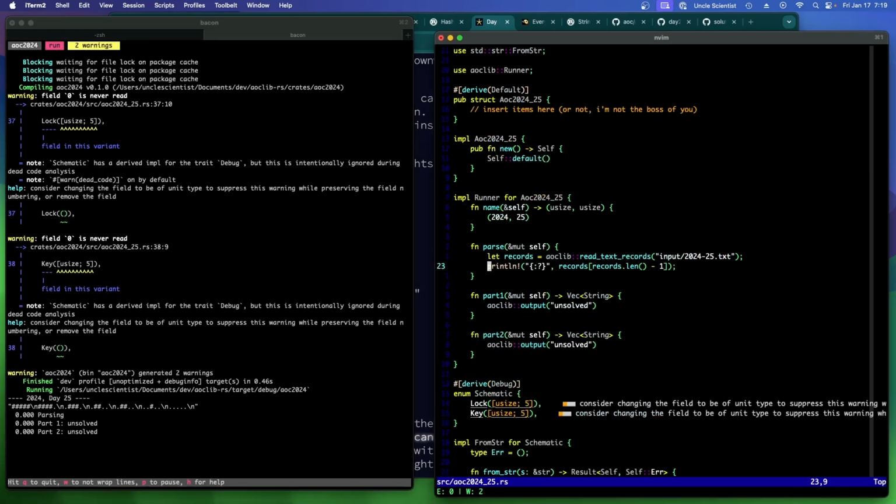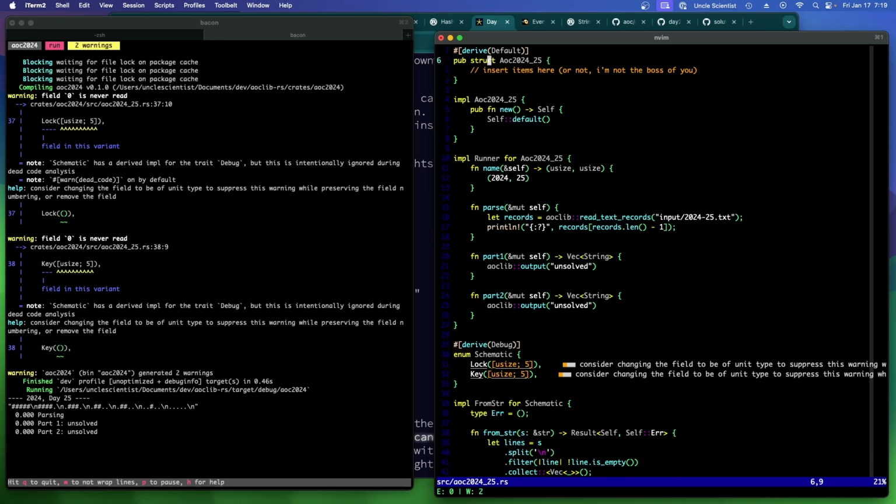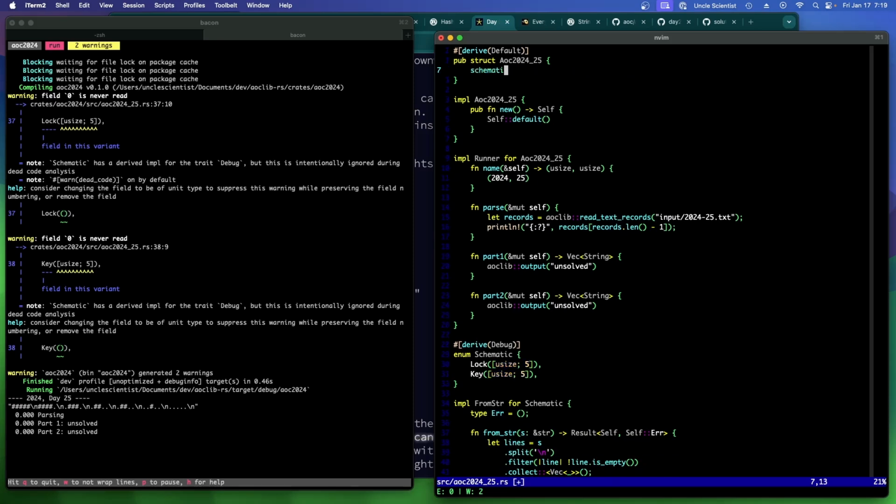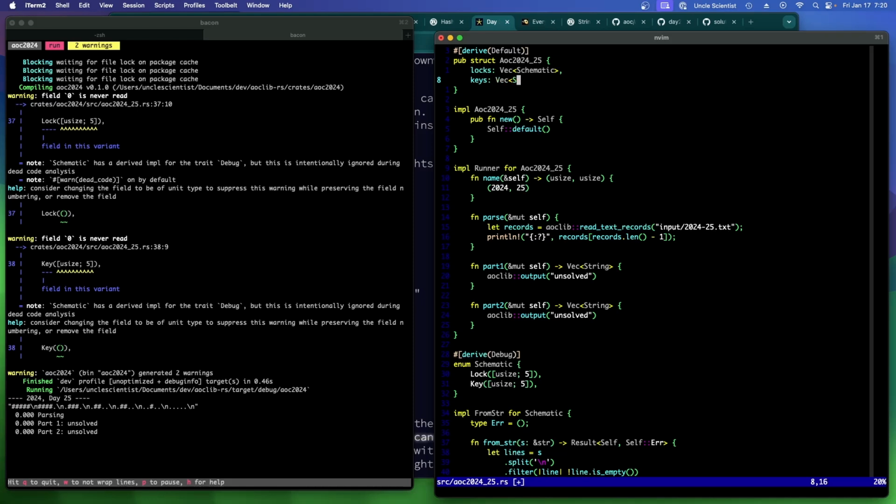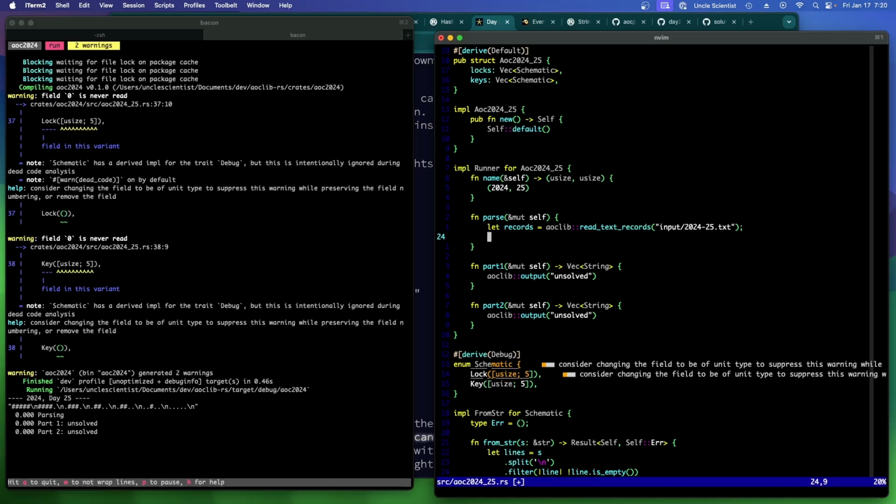Because now we're going to parse these out. Locks is a vec of schematics, and keys is a vec of schematic. And we'll just parse them out separately. But we can do that using a partition, right? First, we need to convert everything.